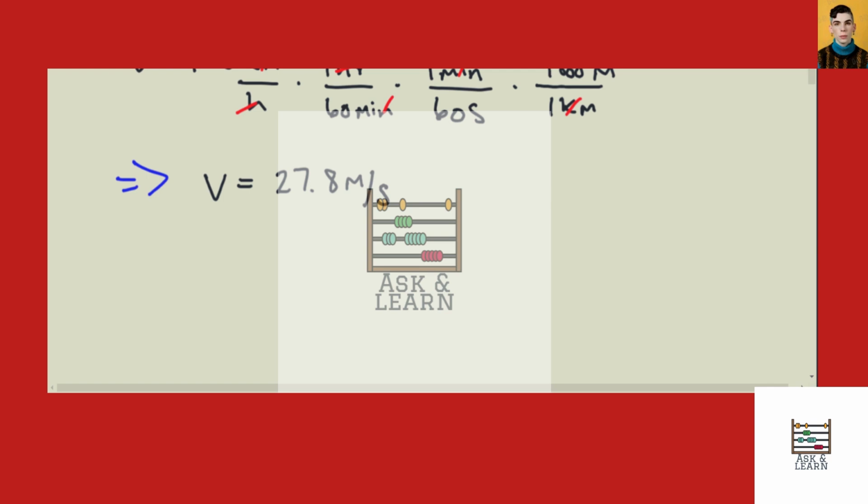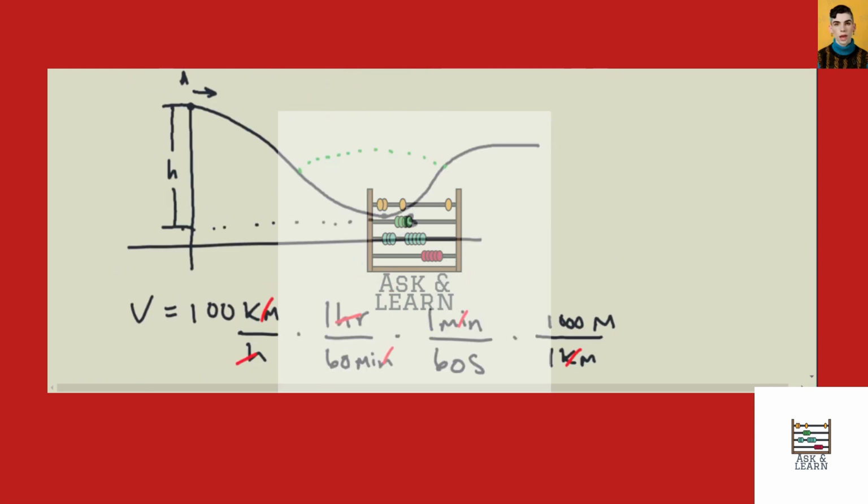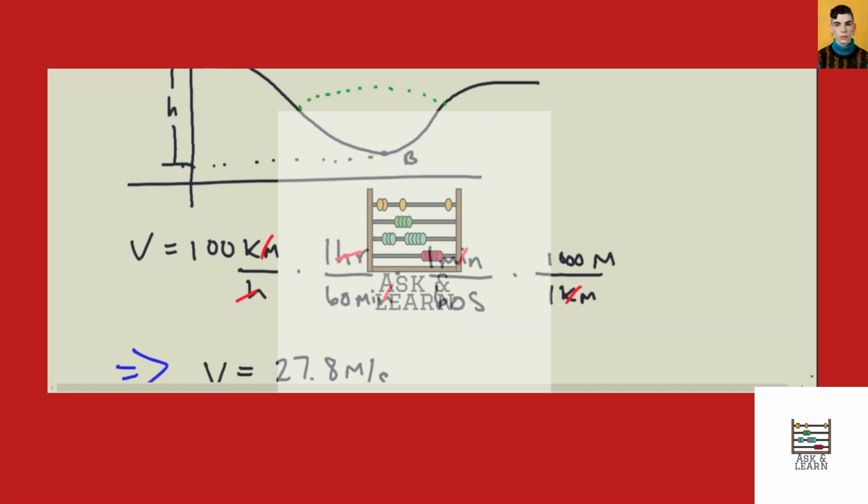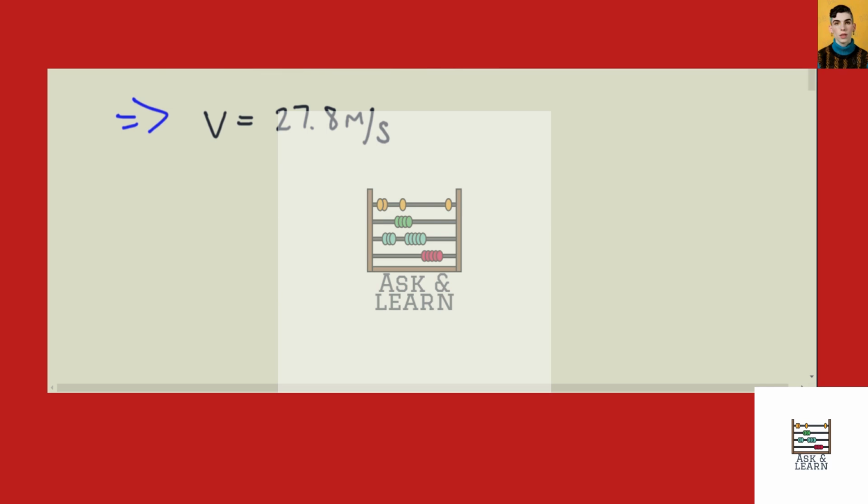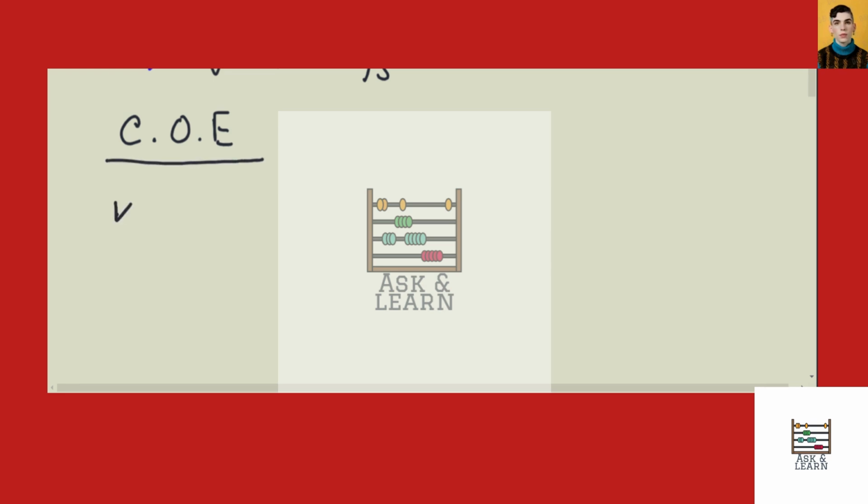And again, this is the speed that we want the car to have when it reaches the bottom at point B. So normally when you're dealing with a height, you know that there has to be some sort of potential energy. And in this case, since the car is also moving, we know that there has to be a kinetic energy because of the movement. So that means we can use the conservation of energy equation. So we have kinetic energy initial plus potential energy initial will equal kinetic energy final plus potential energy final.